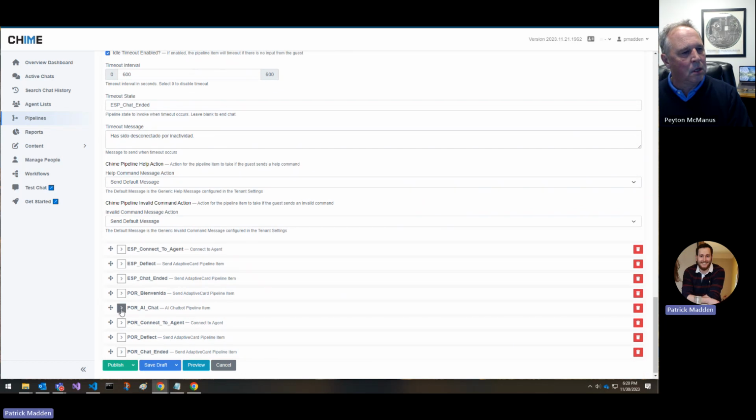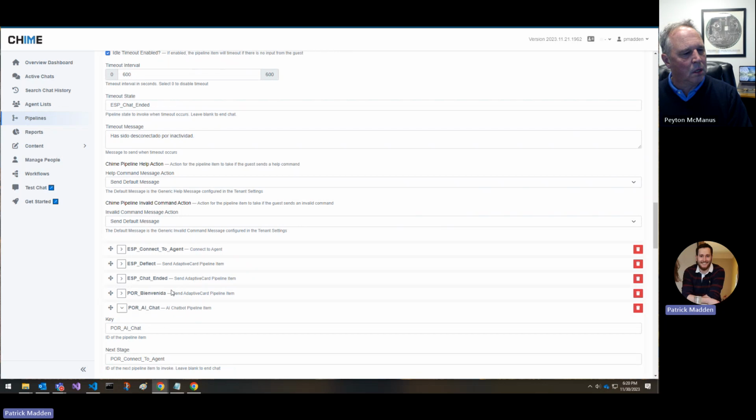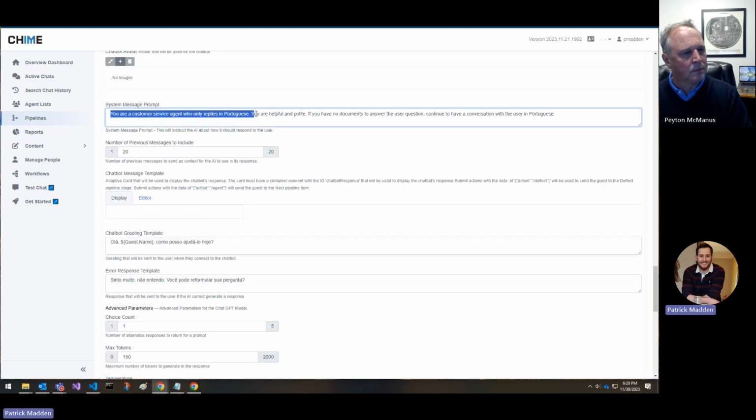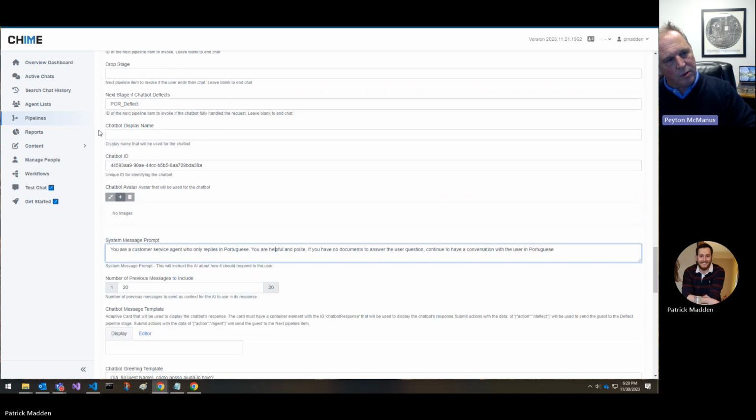That's a good question. So this is the AI Portuguese chat option, and we can see in here it has a very similar message prompt where we're letting it know that it's a service agent who replies in Portuguese. And then you're using really the same index and other things here.